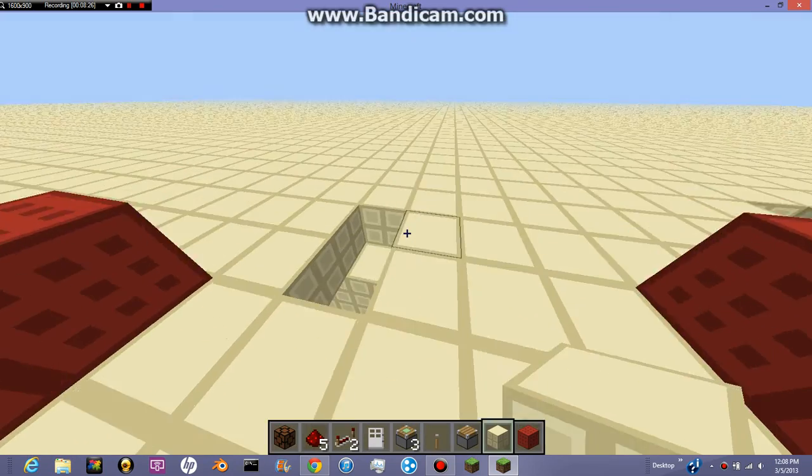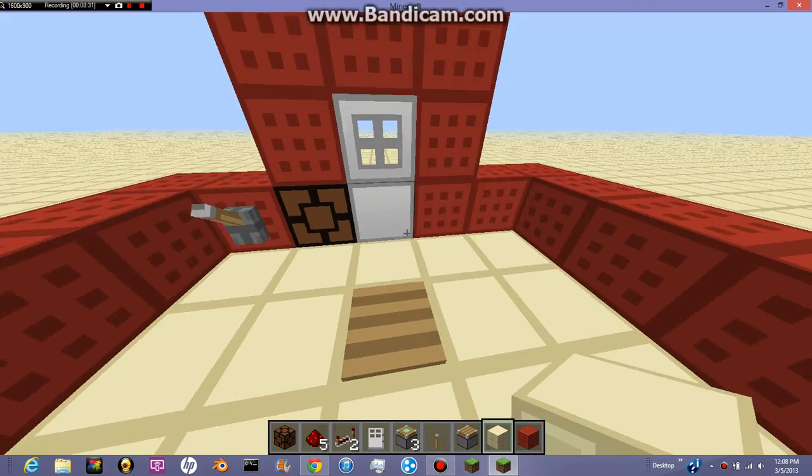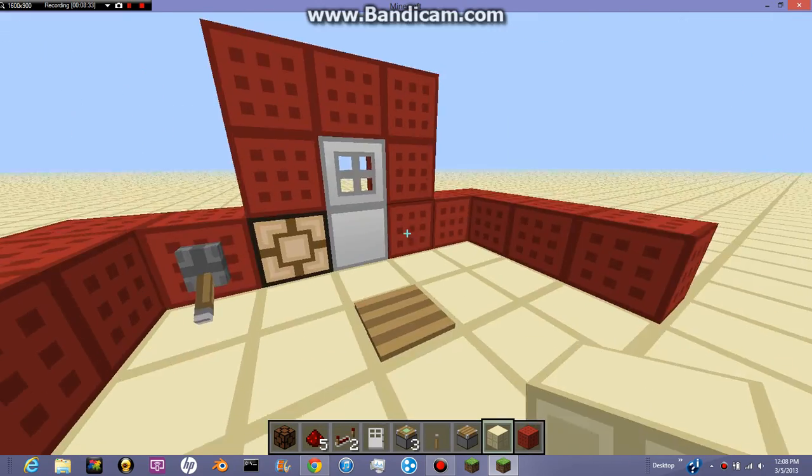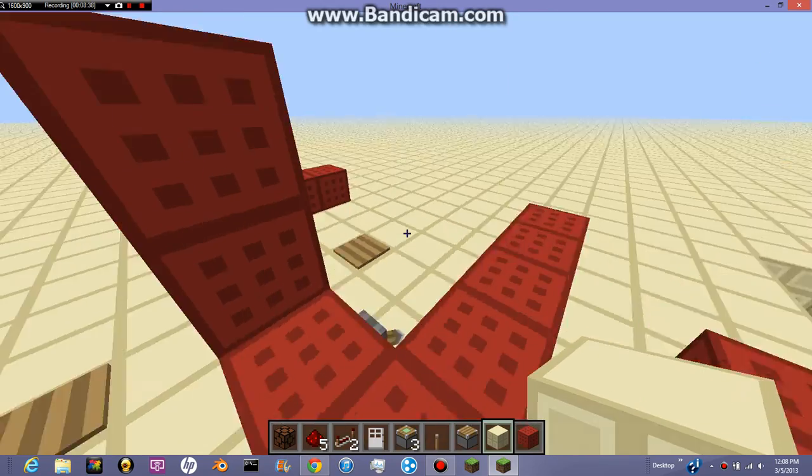You can use that too. If you don't care if your door's closed or open, you can just lock it open. As soon as you click it, it'll close. There you go. And then you click it again. Boom, doesn't open. Your very simple door lock.